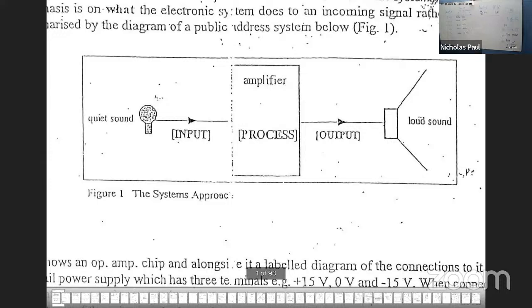So if you look at that diagram there, it basically explains what we do. We're taking a quiet sound as the input, it's going through the amplifier and getting something louder. Taking a small voltage and turning it into a larger voltage. That's basically what the amplifier will do. And you just have to make sure that the amplifier is working properly, which means it's not saturated. And we have to find a way to calculate how loud it's going to be, which is called Q. All right? We have the concepts that we have to learn.